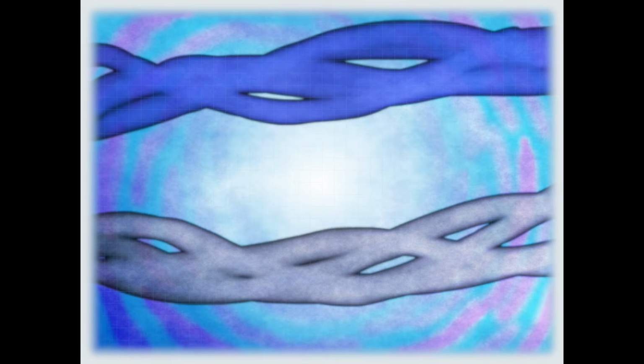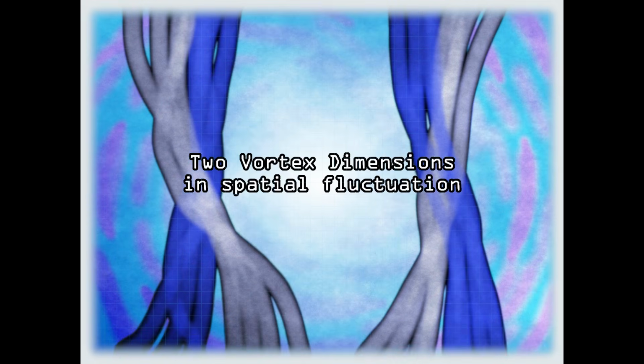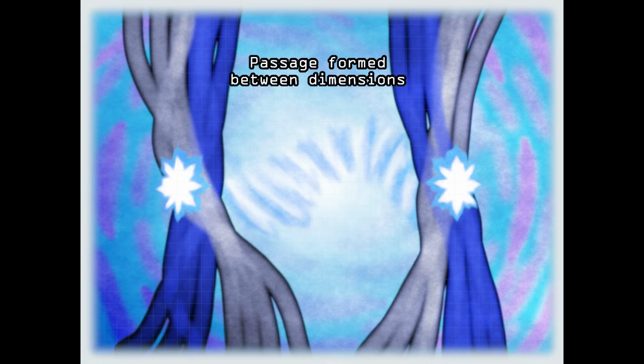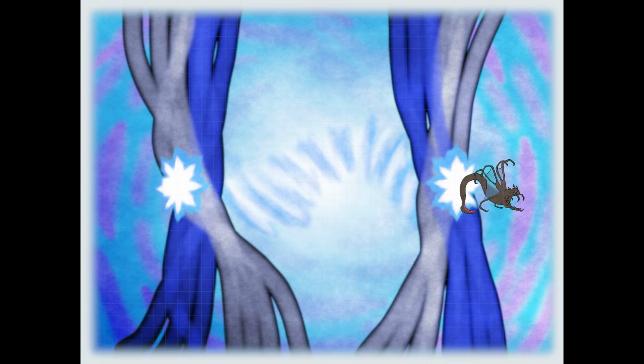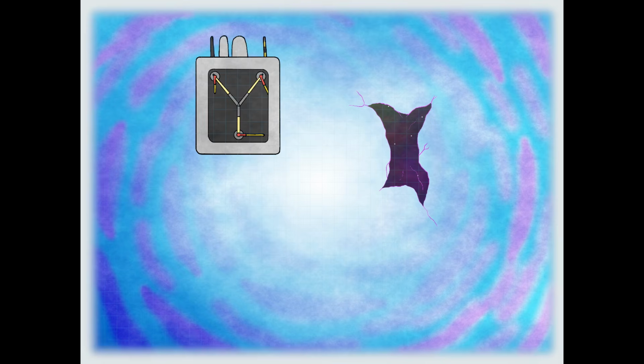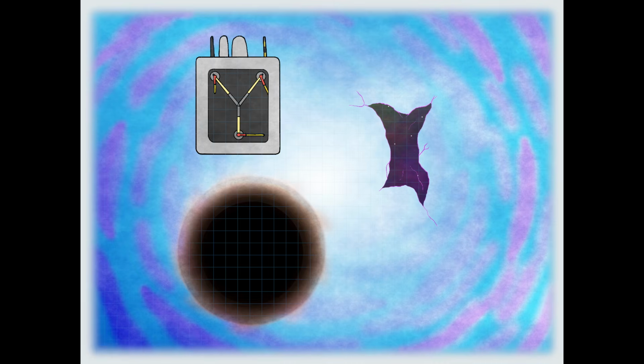Most life in the vortex takes advantage of its curving, constantly shifting structure to move across time and space, be it in search of food or to escape from their own predators. On occasions, these passages will connect the vortex with our own universe, formed spontaneously due to small spacetime anomalies, or induced by the presence of vast amounts of energy, such as that used by the flux capacitor, or by extremely dense bodies, such as black holes, forming rifts between the vortex and our universe.